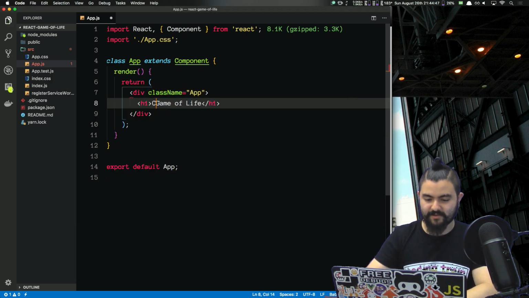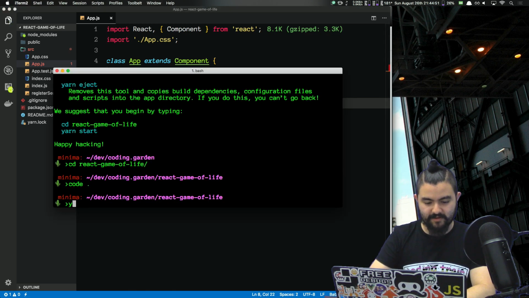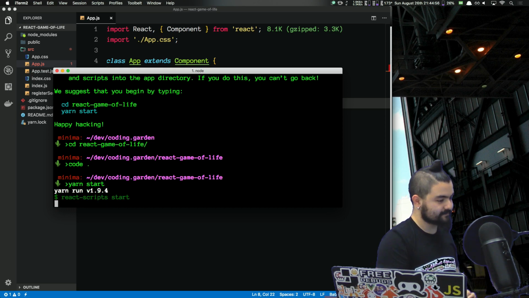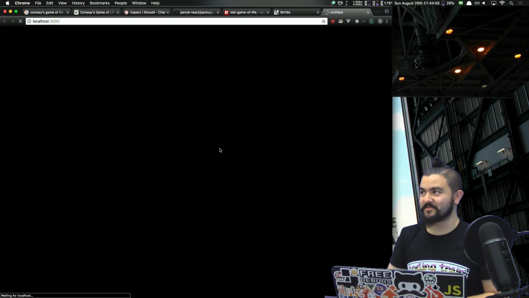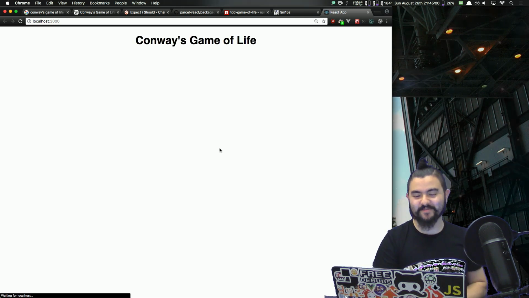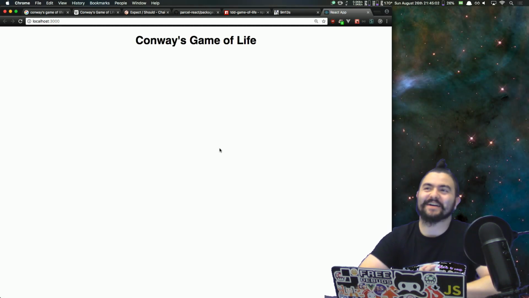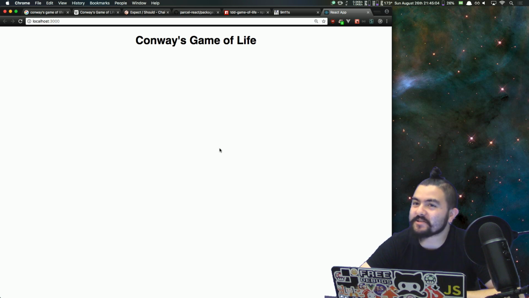Well, Conway's game of life. And then if we yarn start it. Am I going to use an HTML table? I don't think so. I could. I think I'm just going to use divs, like inline block divs with a black outline. And we'll do it like number of rows, number of columns.